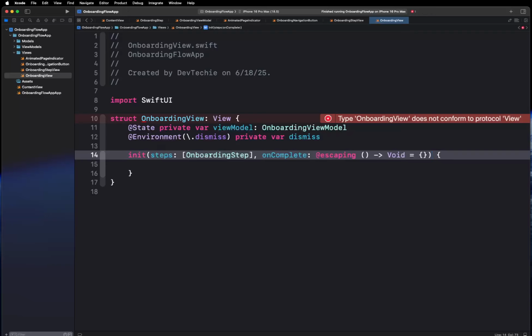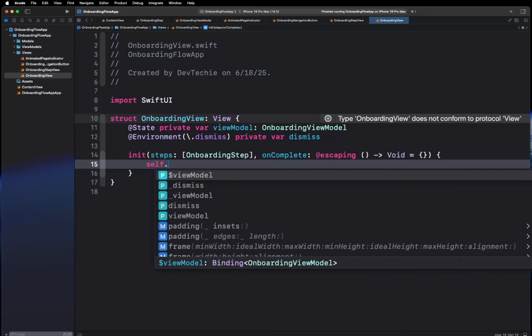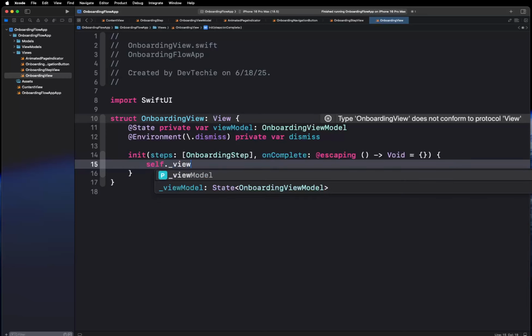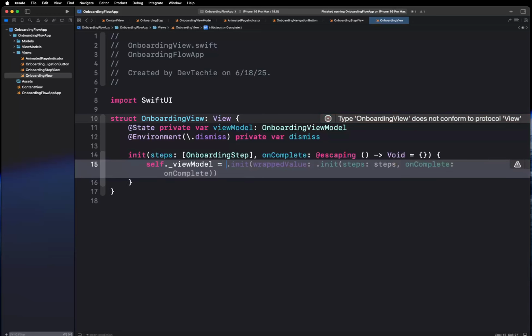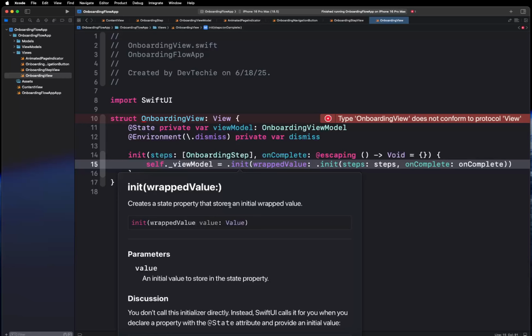provide a completion block. Now we're going to initialize our view model, so we're going to reach out to the underlying property for the view model, underscore viewModel, and then initialize it with the wrapped value. The wrapped value is going to pass the initialization steps and onComplete directly to the view model initializer.